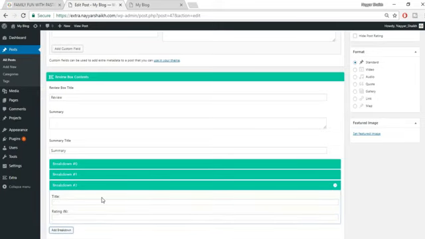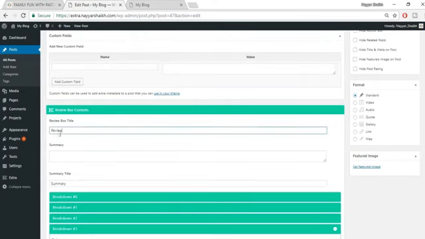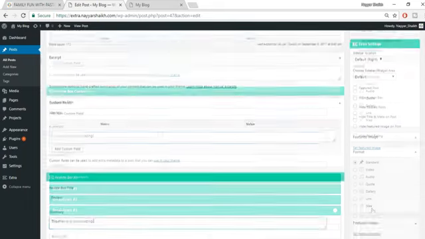Then what could be another thing? Mobile friendly. One thing could also be whether it is mobile friendly or not. So again, I can type in mobile friendly, and I can give this a rating, for example, 70%. Okay, so basically this is what it is. You can also have this review. For example, you can change the title review, and you can also have a summary. Let us put a review. This theme is just amazing. Fine. So you can have a review over here. Okay, so this is how it was.